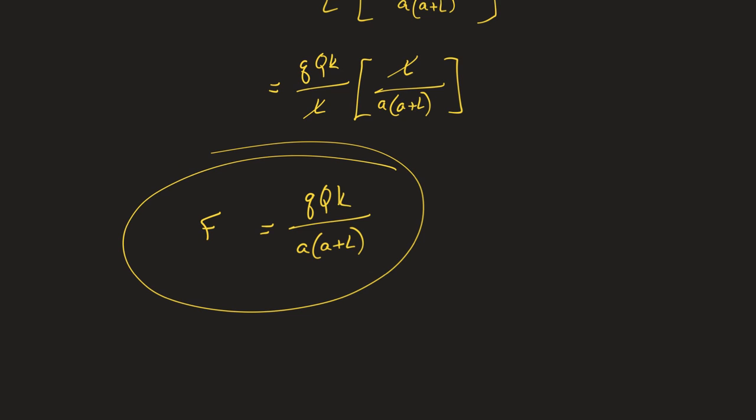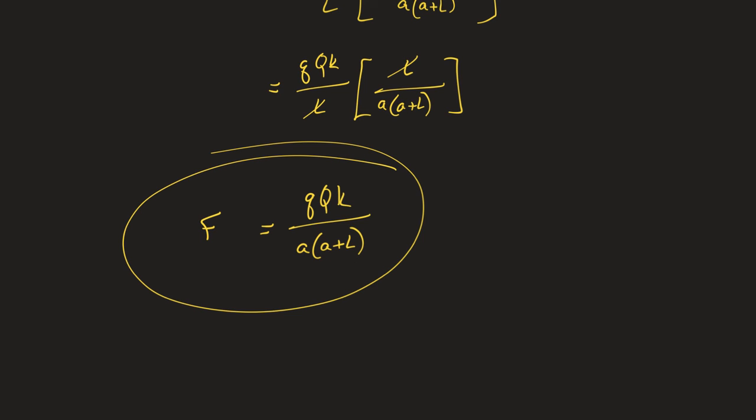Weird. Yeah, I like it. Kind of fits my sensibilities. L gets bigger, the total amount of force gets smaller because the charges get further away. Makes sense. If A gets smaller, force gets bigger because the whole bar is getting closer to my point charge. All of that makes sense to me. So it has some sensibilities about it that makes sense.